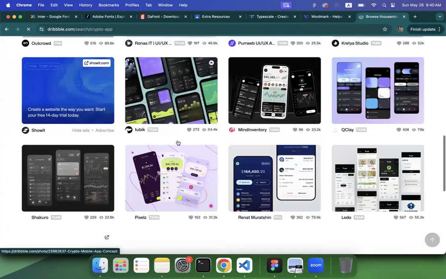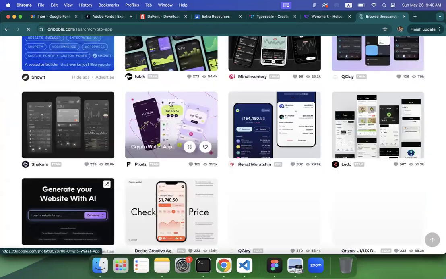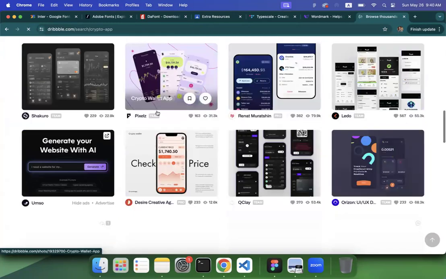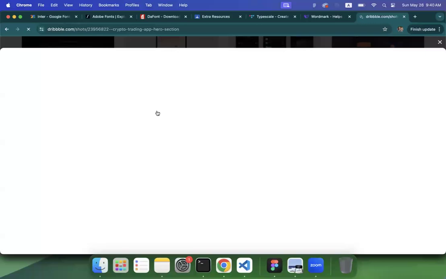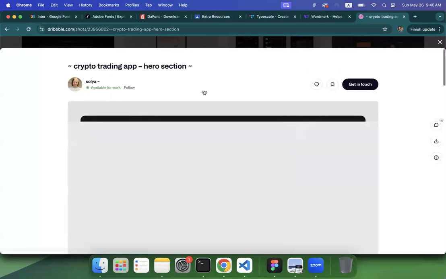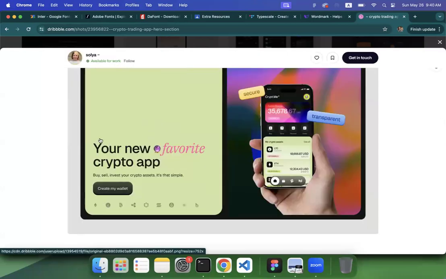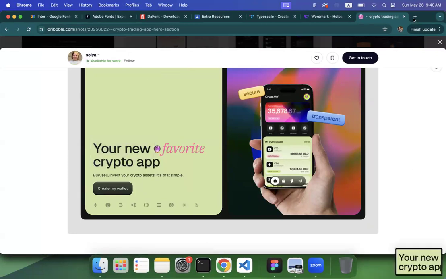Okay, you came across this kind of website, this kind of design, and you don't know what font face they are using. So one thing you can do is take a screenshot. So I'm going to take a screenshot of this text that I want to identify the font of, and I have it on my desktop.